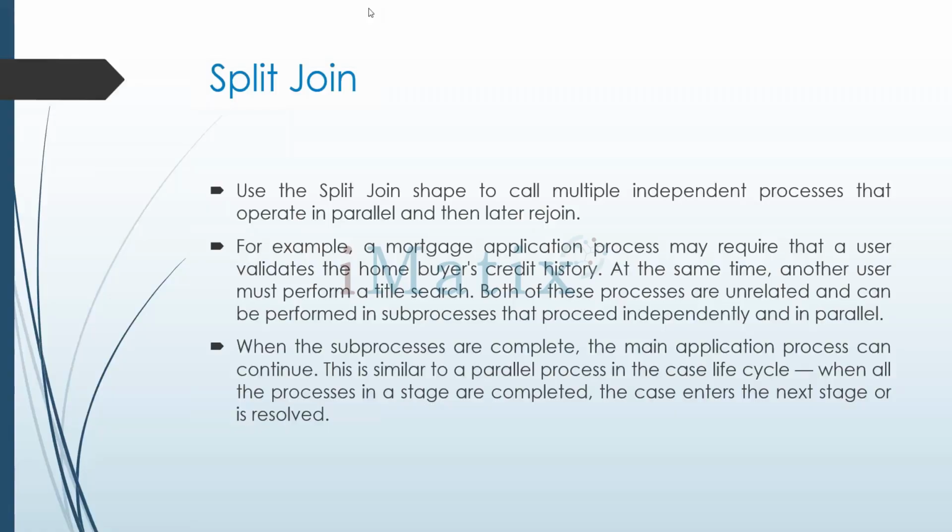The thing is, we would be able to design processes in parallel, and we will also be able to decide when the case should move further. When all the subprocesses are complete, or are you looking at any specific one, or at least any two of them complete, would you proceed? You can choose that option, and we will be able to take that privilege when it comes to split join. I think we'll go ahead, we'll do this directly and see how it works.